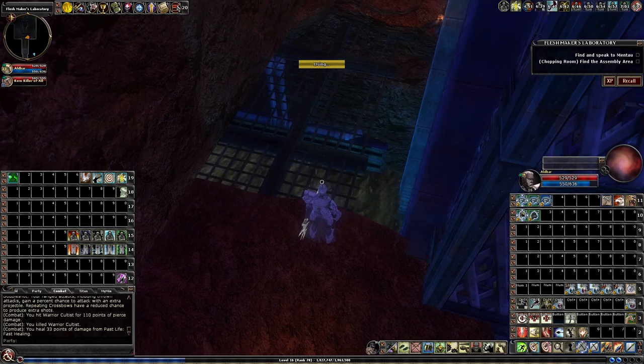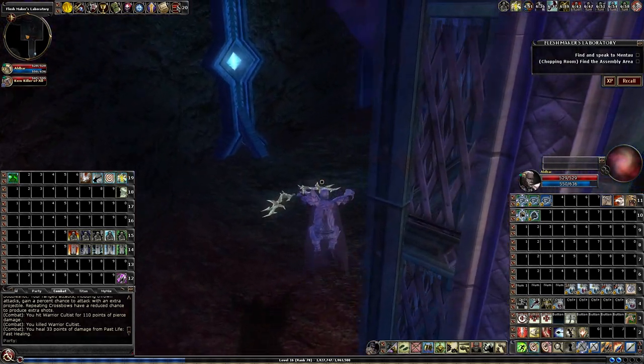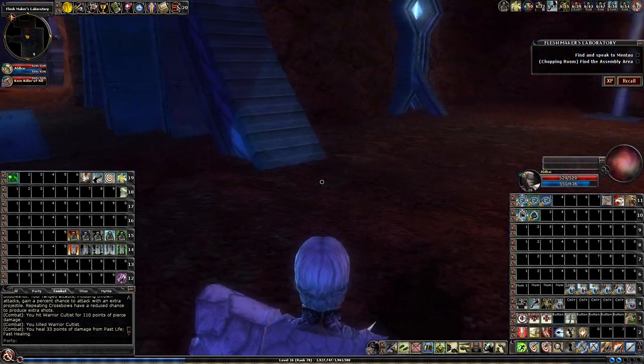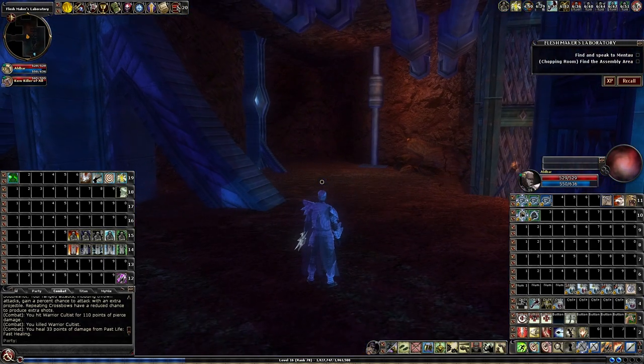This momentarily turns off these traps, these blade traps at the bottom. I've already disabled them, but if you've got a party and no trapper, you can send one person ahead to disable it for everyone else.